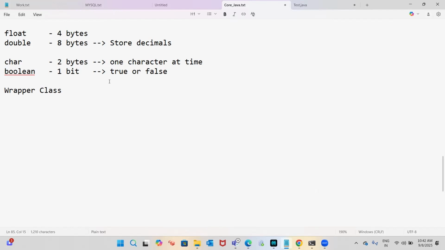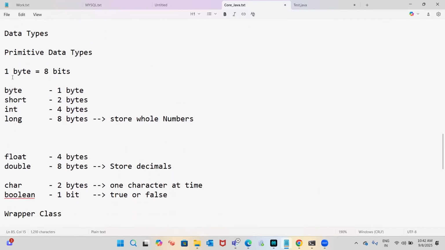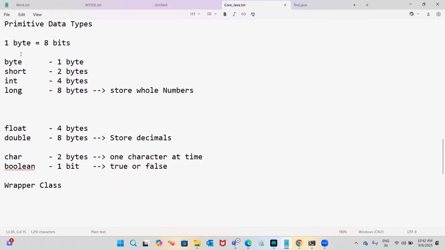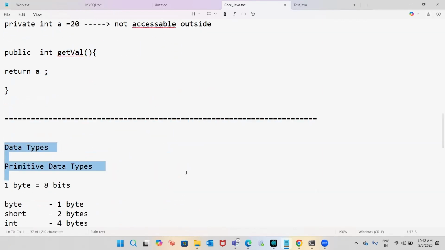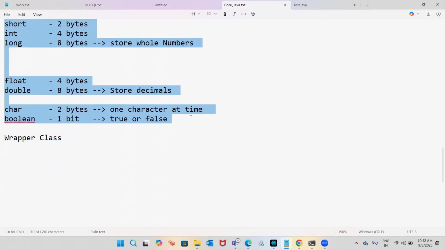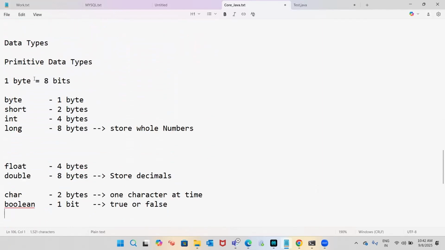We have primitive data types, right? Let me quickly take those. Yesterday we took these primitive data types, so let me take the same data types into these wrapper classes.